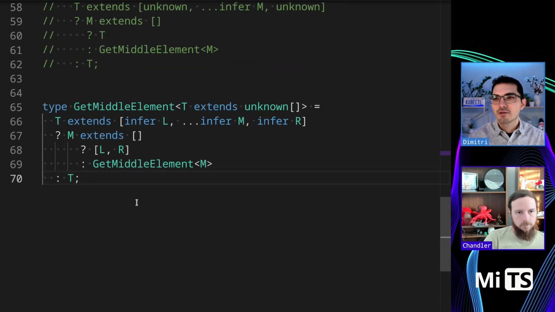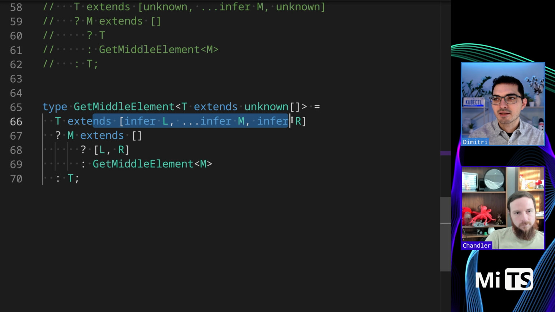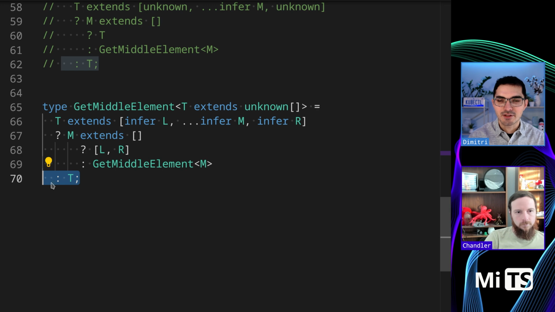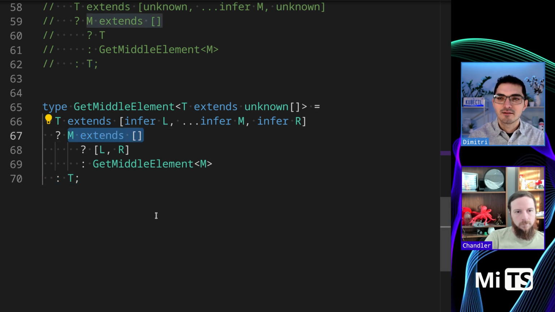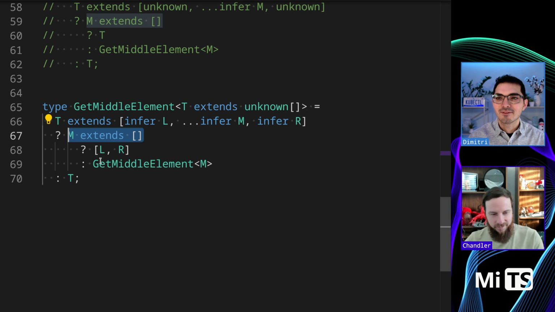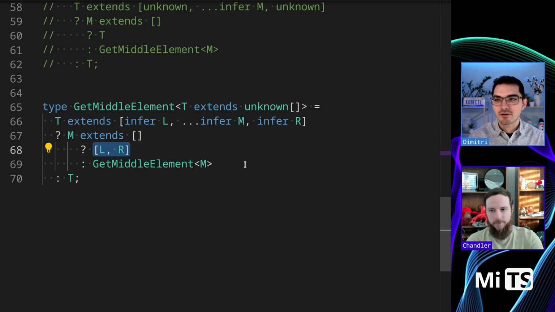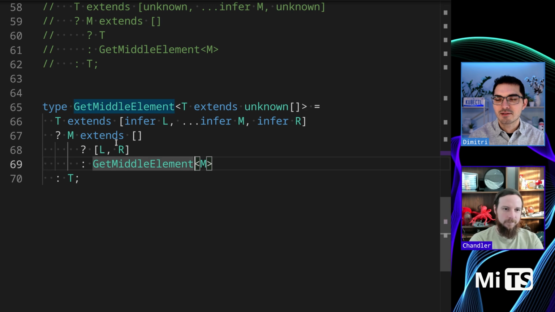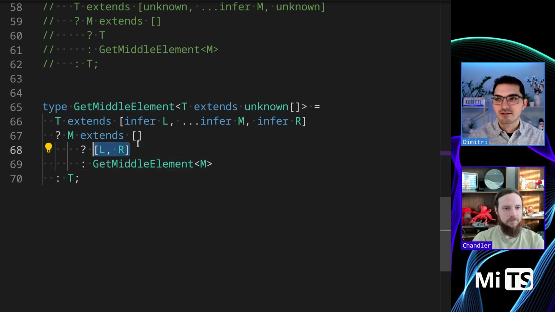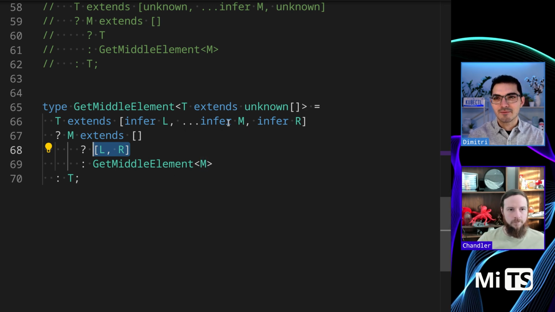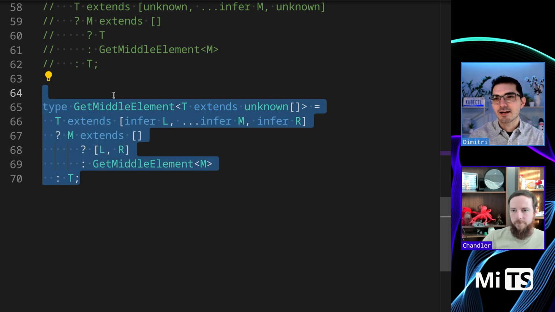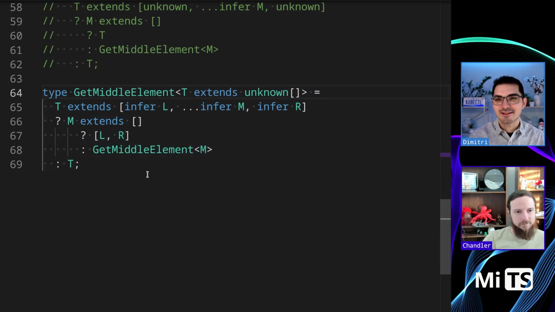Here it is. So we grab a left and a right. This is kind of neat because it does multiple steps at once. If T doesn't extend this, that means it's got 2 elements, or it's got 1 element, or it's got 0. So then we can just return it. But otherwise, that handles the recursion as well. It handles the empty case. It handles the recursion. It goes here because if M does have no values, then it means we've hit the middle. So this is going from the middle out. The other ones are going from the out in, sort of. Anyway, cool. What do you think about these?